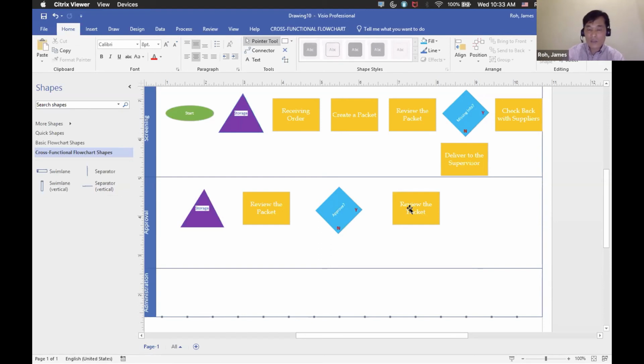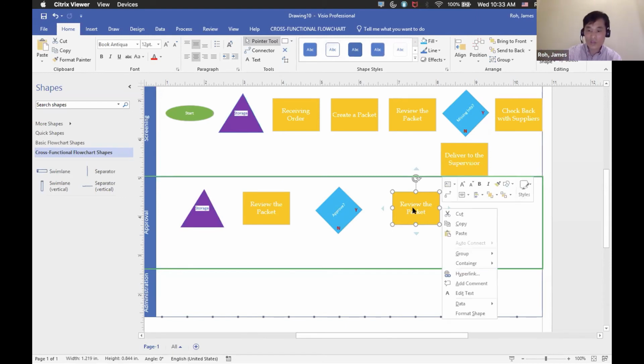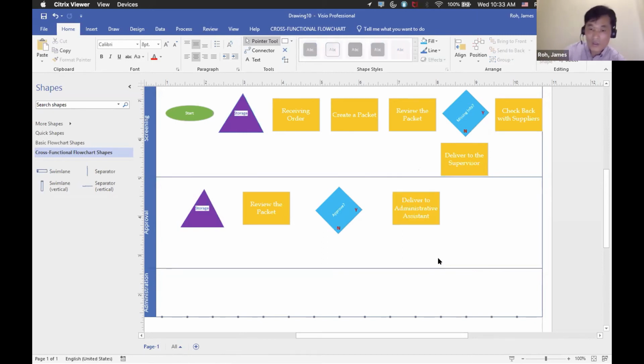So if it's yes, then notify the decision to the supplier, right? So we have to actually deliver the packet to the administrative assistant. So that's what we have to do. So if it is approved, deliver to administrative assistant, right? So that has to happen.